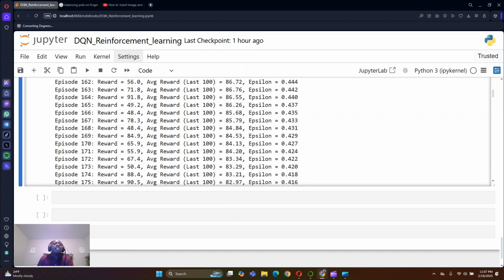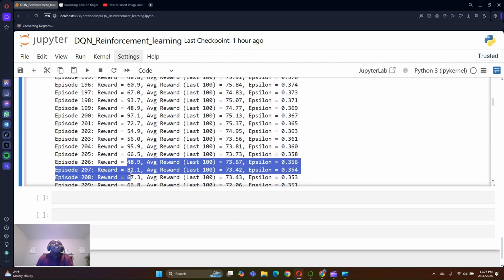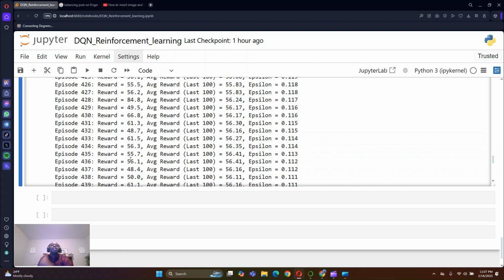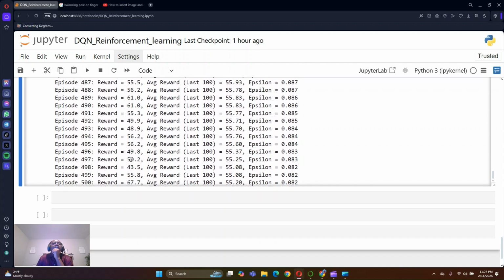We are looking at the total reward here. 50. It's now going down. 55. Ended up on average 55 and total 67. So it failed to reach our target score of 475, average score of 475.